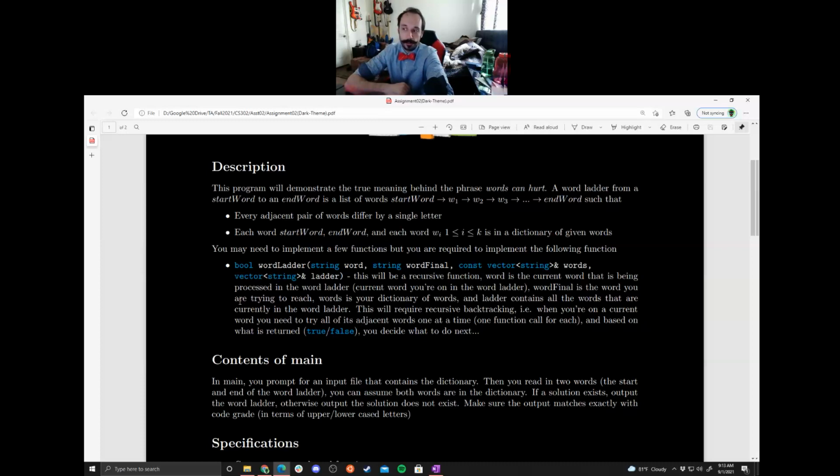Now, if it's not equal to that final word, you have to go through every word in this words vector and find all the words that are one letter off from the current word. Then you process that word. Let's say you find some string in that words vector that's one letter off from the original word. Then you recursively call this function word ladder and pass in that different word. All you're doing is, on a current word, going through your words and finding one that's one character off. I found one, cool, so I recursively call the function on this new word, and from that function call it continues its process. You keep trying words until it finally hits the final word, which means you've solved it.